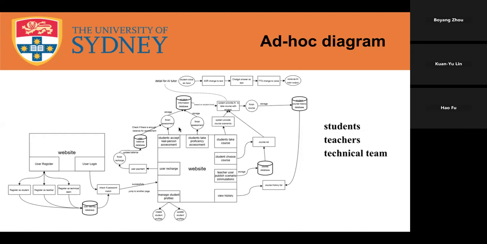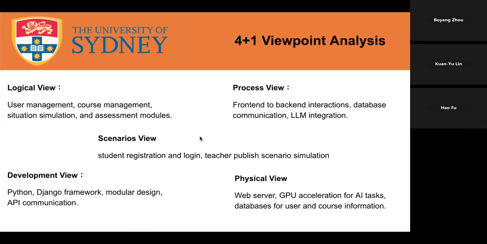Next page. Then I will briefly present a 4+1 view analysis of our AI language tutor application. The system is modular in design and consists of user management, payment, course management, and assessment modules. Development is done using Python and Django frameworks. Reliability and high performance are achieved through a cloud-based solution and accelerated with GPUs for AI tasks. That's all.